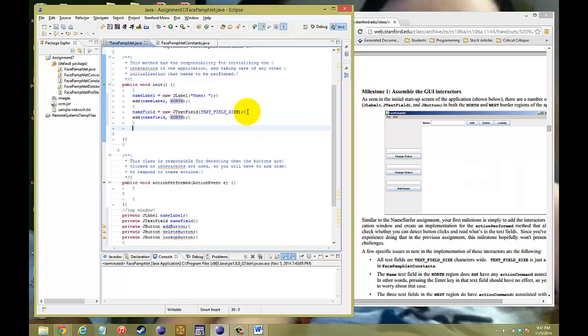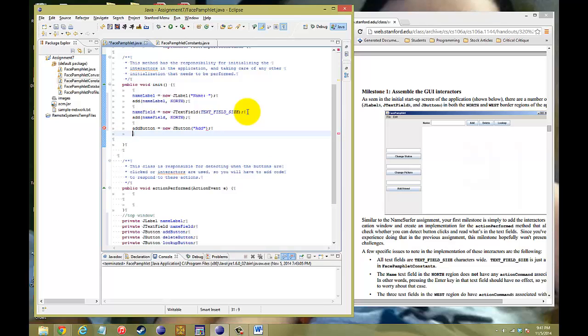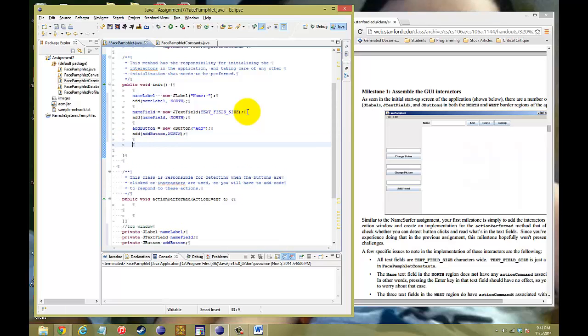I want that. Add button. So next one is the add button. New JButton, and we have to name it. So add, and we're going to add the add button to the north, and then we have the delete button, new JButton.